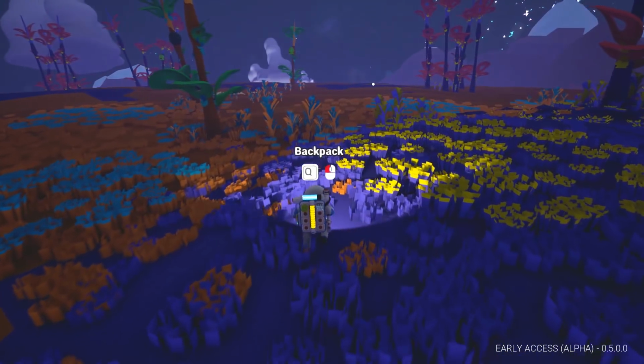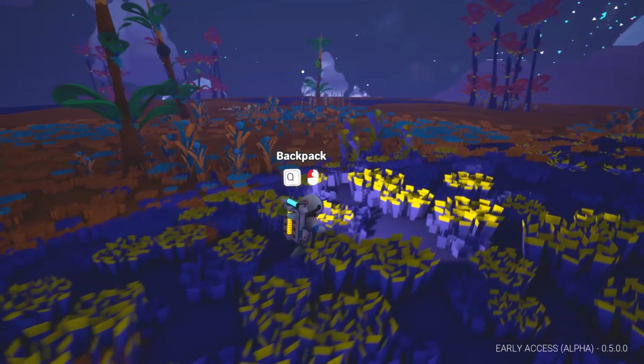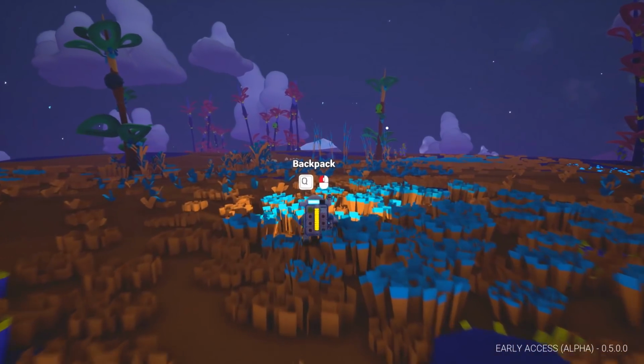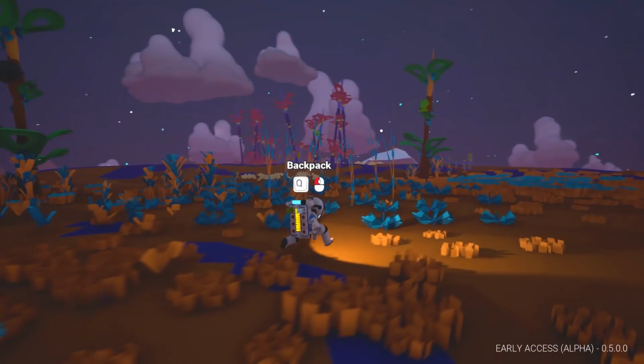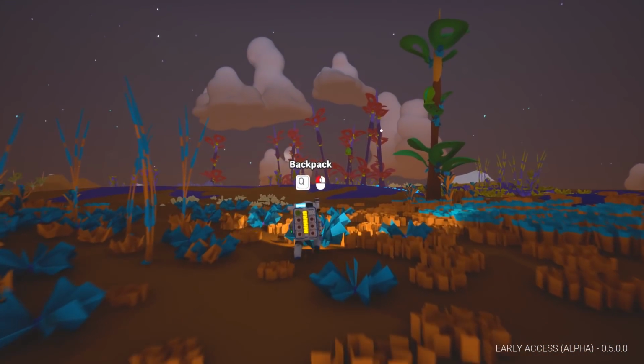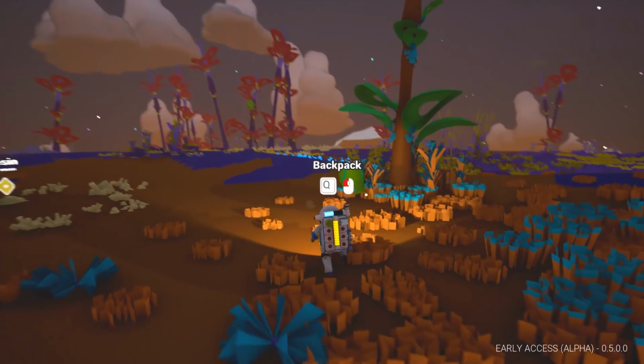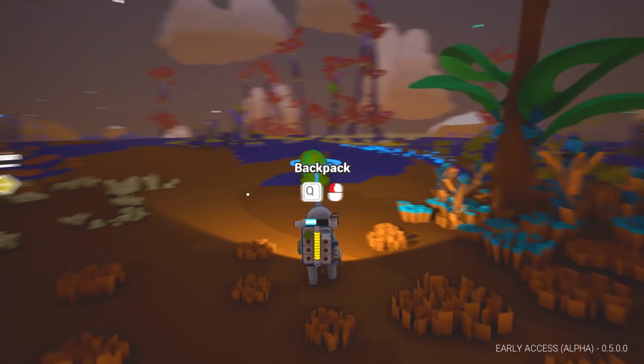Let's see. Is that something interesting on the tree there, or just kind of a weird looking plant? Let's go take a look here quick and see. It might be a research pod on there. Oh, sure enough, there we go. We got a research pod. Oh, we gotta get back home though. Let's get it back home.